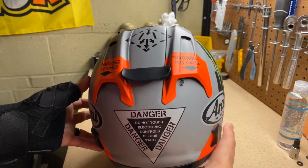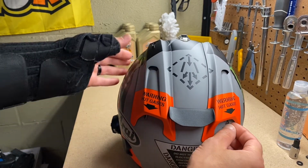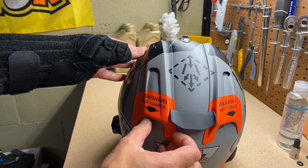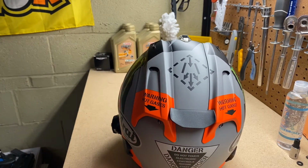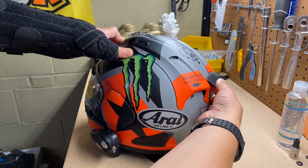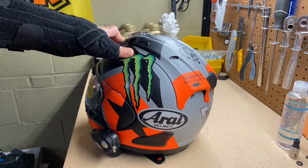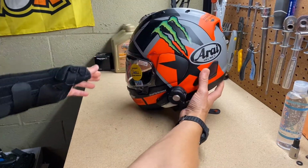And then you have the exhaust ports. So you have open, halfway, and close, and open, halfway, and close. You also have the spoiler. So, I mean, you can put it up. I usually like putting it up. Or you push it in and then push it down all the way. So it's basically like a flat helmet.